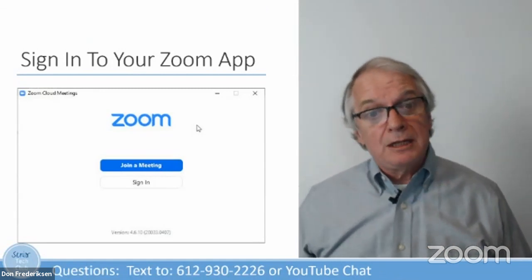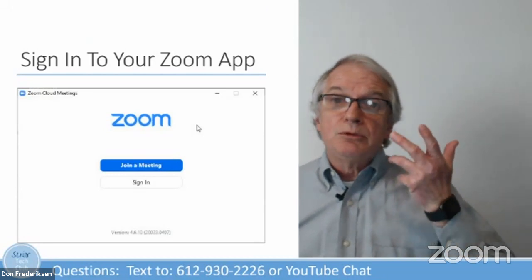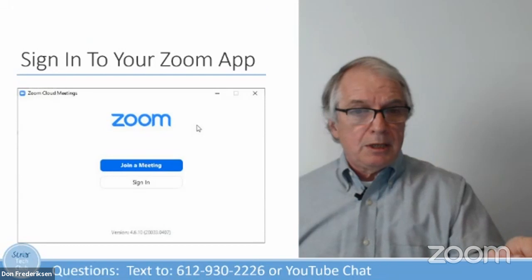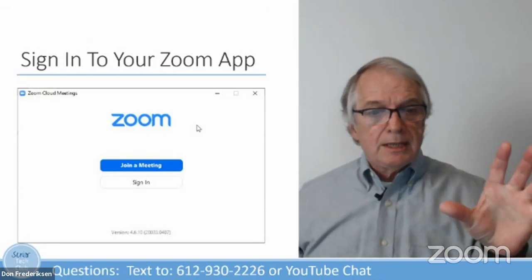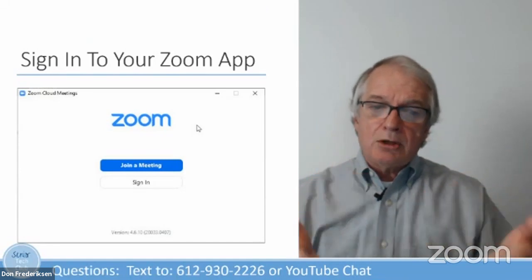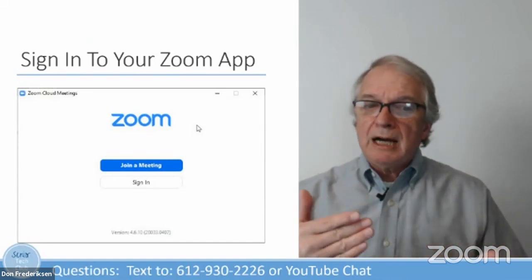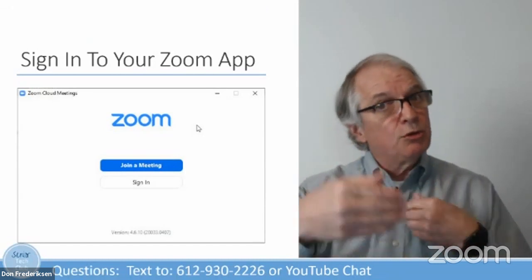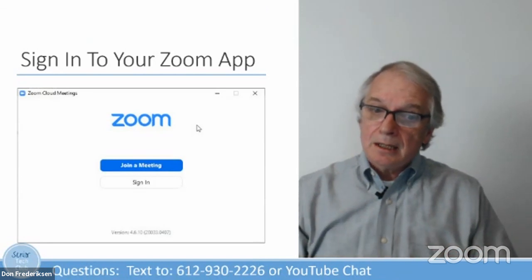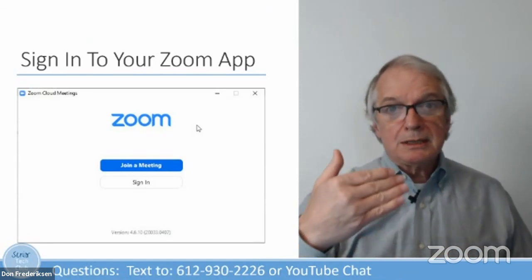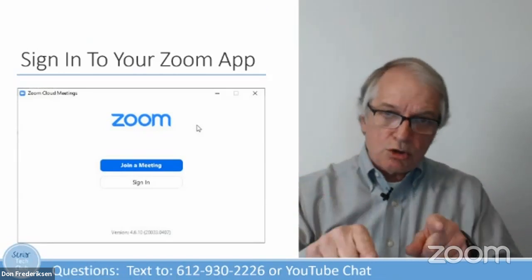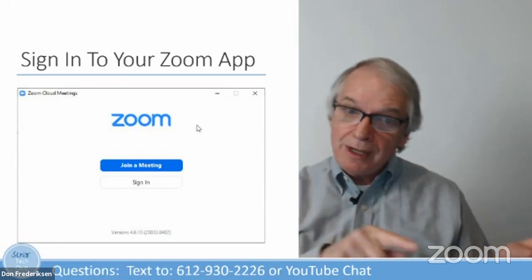Now, after you've created that Zoom account, you would be able to launch the Zoom app. So this screen on your left is actually captured from the Zoom app on a Windows machine. And I launched the app, and notice it gives me two options. I can join a meeting, because remember, you don't have to sign in to join a meeting, or the other option is to sign in. And so at this particular point, you would tap sign in or click on sign in and submit your login, which is going to be your email address and your password that you have recorded.